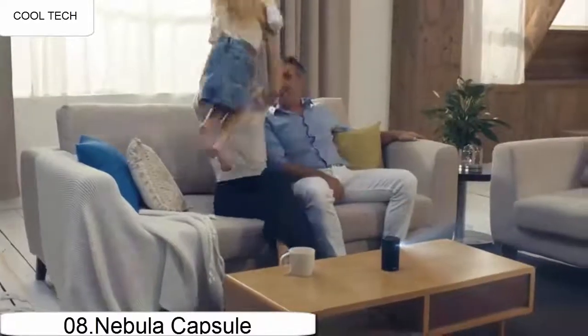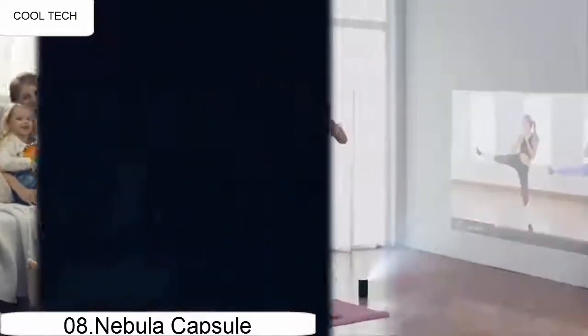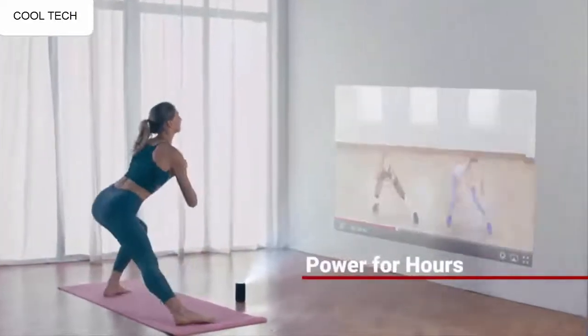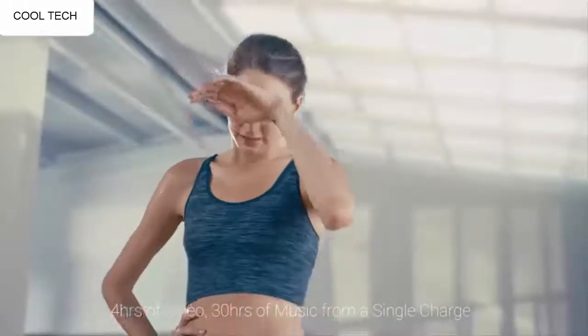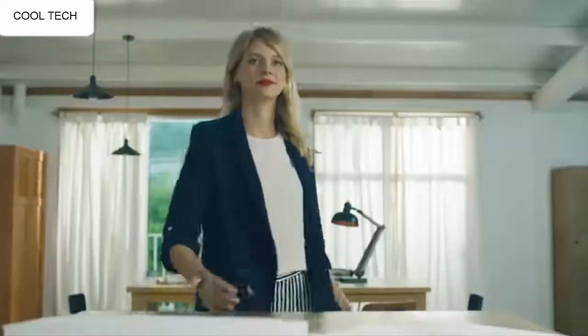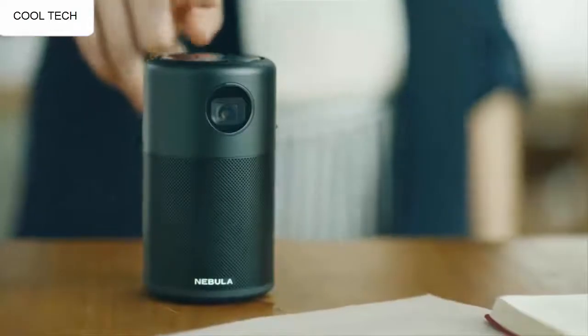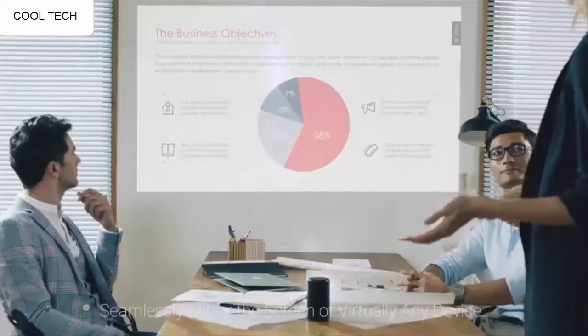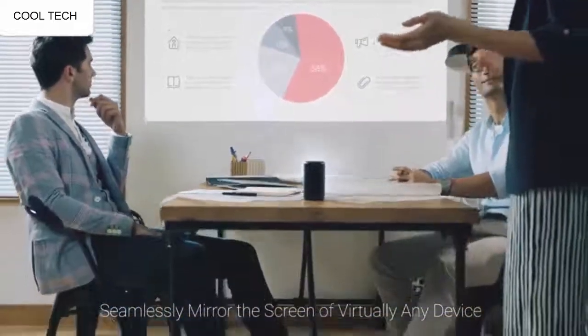The quality of the projector and the images coming out are amazing. The speaker is much more than I expected — it is clear and has decent sound. The menu system is very detailed and gives you a lot of control. I get to choose the color of the wall on which the image will be projected, and that automatically optimizes the output color setting accordingly. The picture is clear and looks great.